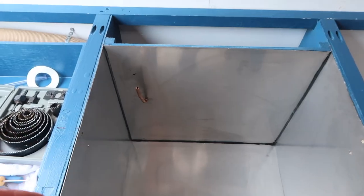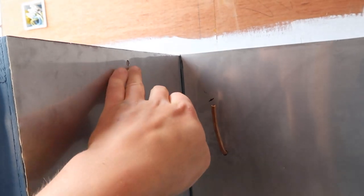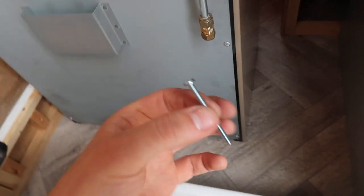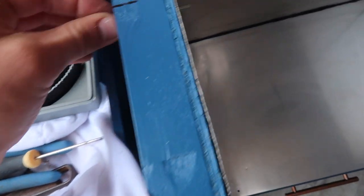So we're just going to install the oven here. Pre-drilled the two holes, what I marked on them angle brackets, and these holes here, which I marked with a set square and then drilled from this other side. So basically bought some of these M4 bolts, very small bolts, but that's what fits the side of the oven here. Them screw right in, so obviously they'll go through here and then into the oven.